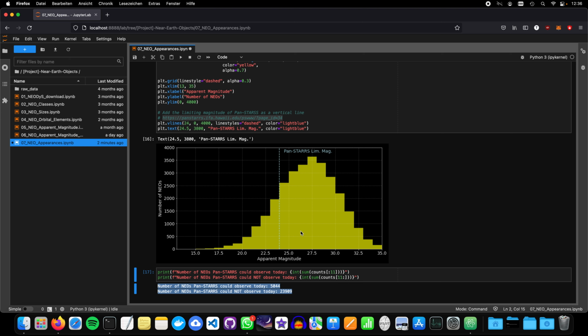This leads to the problem that certain objects, although they may be bright, could still be unobservable if they are very fast. So this limiting magnitude of 24 assumes steady state objects. We will also consider in the future the apparent movements of NEOs in the night sky.